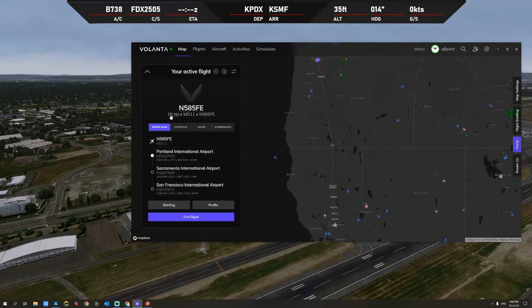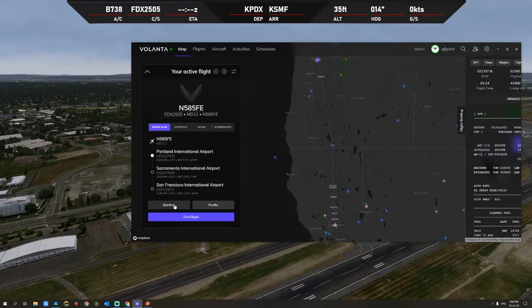By the way, we can just enter our flight number here, which is FedEx 252505. And that's it. Oops. There we go. I don't have the aircraft image for this aircraft, but everything is now set up. And now we have everything here ready to go. And now you can see there is a flight briefing tab that appears here, or you can actually click here.